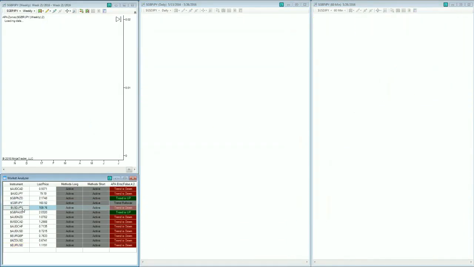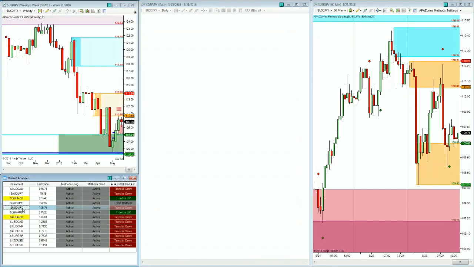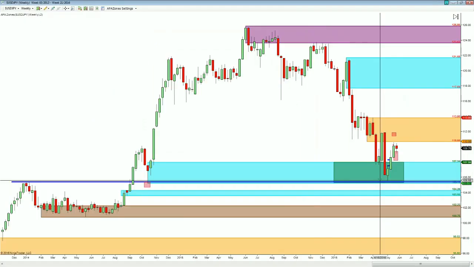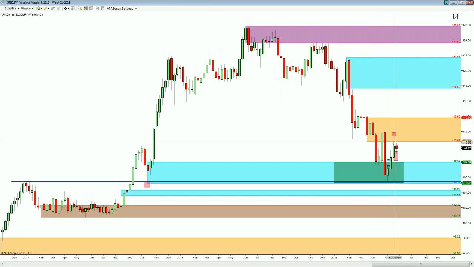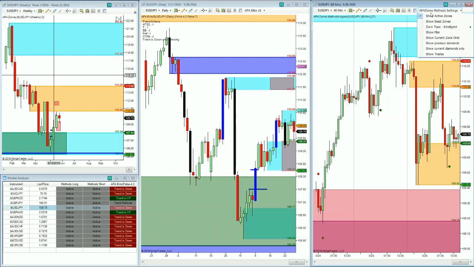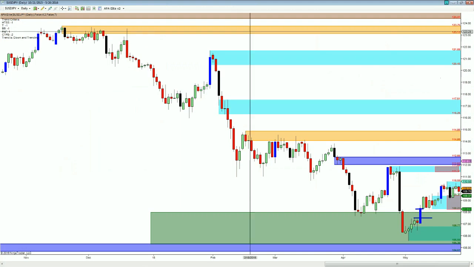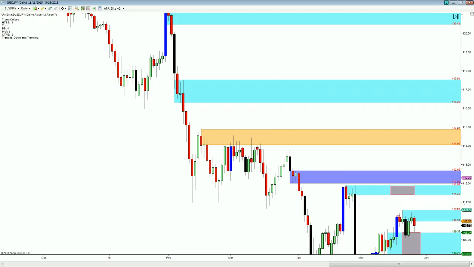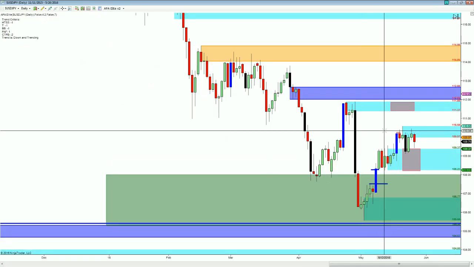Now, moving over to the UJ. I like to shorten things up here just with the pairs, just to make it nice and simple. So we've seen a flip-flop zone come into being for a second time here, as we've seen price come up to weekly supply, or really close to it, but not quite touching it. Because it hasn't quite touched it yet, I think it's important for us to stay out of the market and not look to the short side until it actually does touch it.